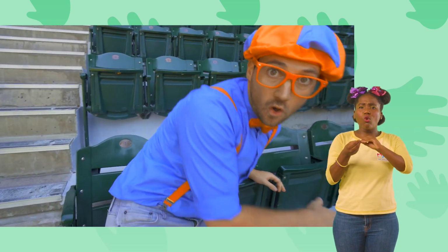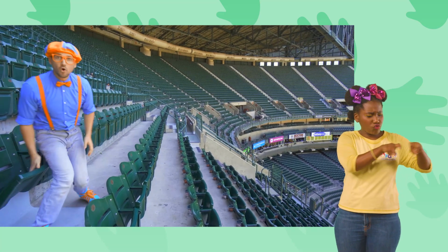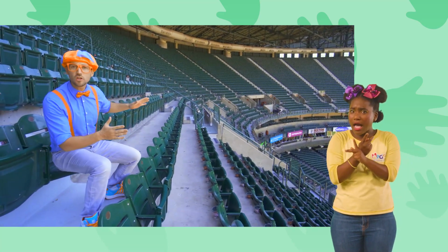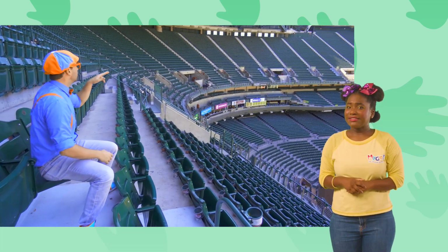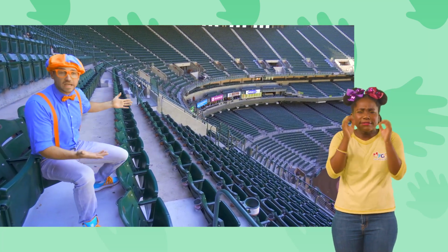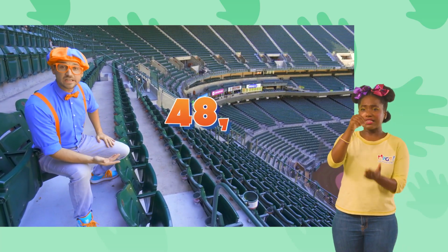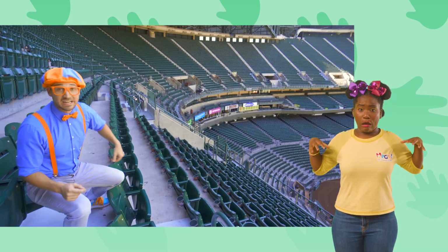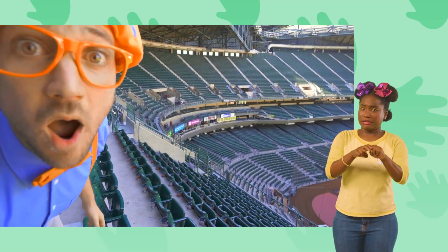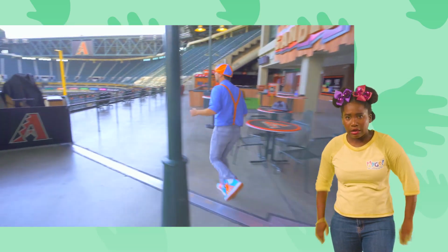Okay, to find the total number of seats in this whole stadium, you just take this row and multiply it by the total amount of rows. Okay, let's see. Whoa, it looks like there's 48,618 seats in this stadium. Yep, that's right. That's a lot of seats.